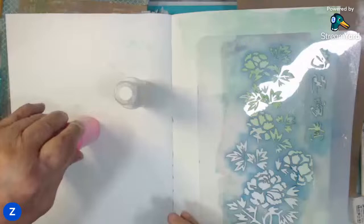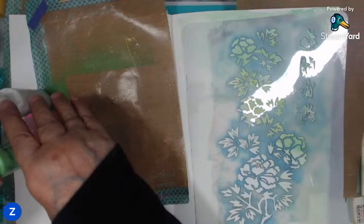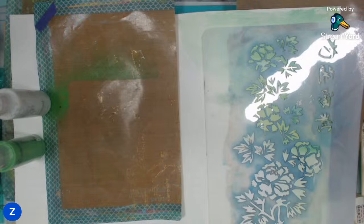So let's, I need a little palette. I don't know. Is that light bothering? I'm trying to see if that helps. You like the light on or off, that light? It's just a little ring light that I got at Walmart. And so I'm thinking to see if that helps or not. And so, all right, let's do this. We'll pounce the paper in pink. I mean, the flowers in pink.